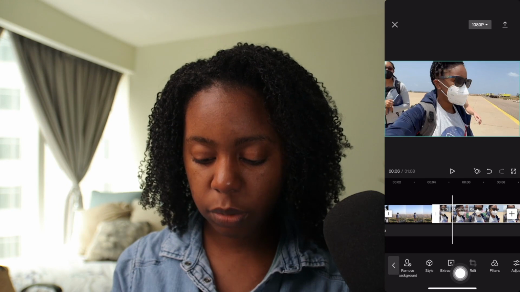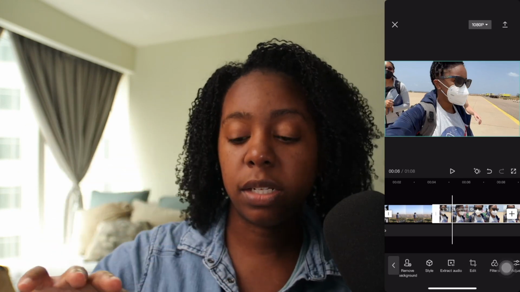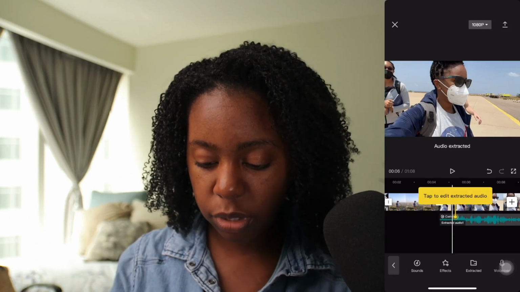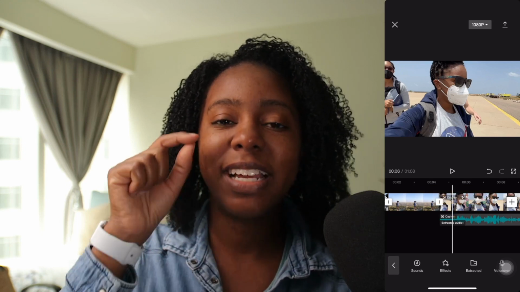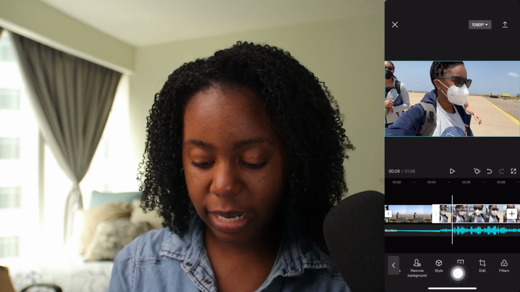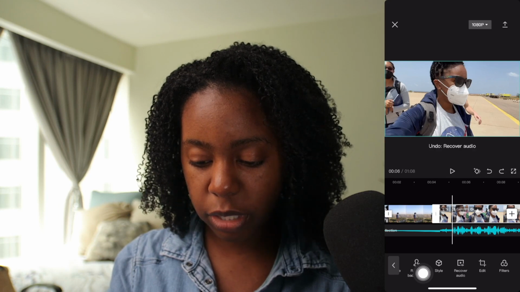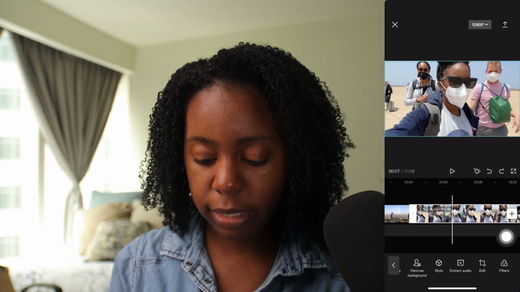Extract audio. So this is where if you have a particular music or something that you said in another video that you want to utilize, you can press extract. Oh, you can actually, that's extracting the audio from the video. So I'm corrected. Extracting the audio from the video. So if you're in edit and you tap on a video and then you press extract audio, it will bring it down, and you can also recover it to put it back on your audio, or you can press undo. That will do it too, right? But if I want to extract the audio from here, then I can extract it and move it around on my timeline to take it somewhere else.